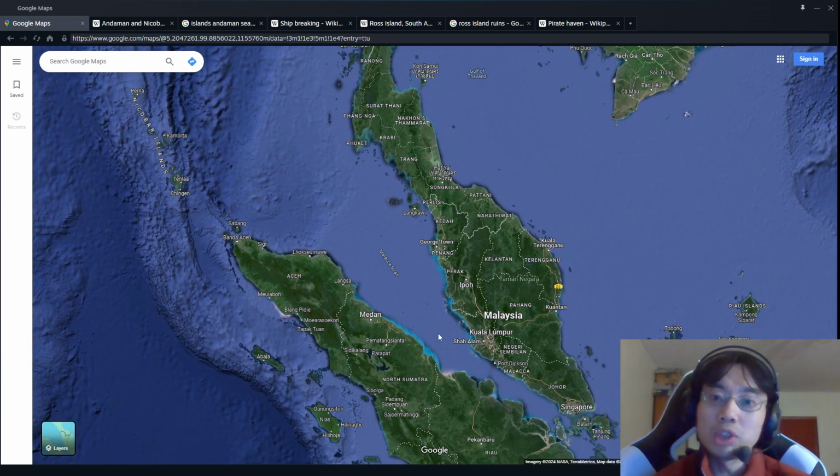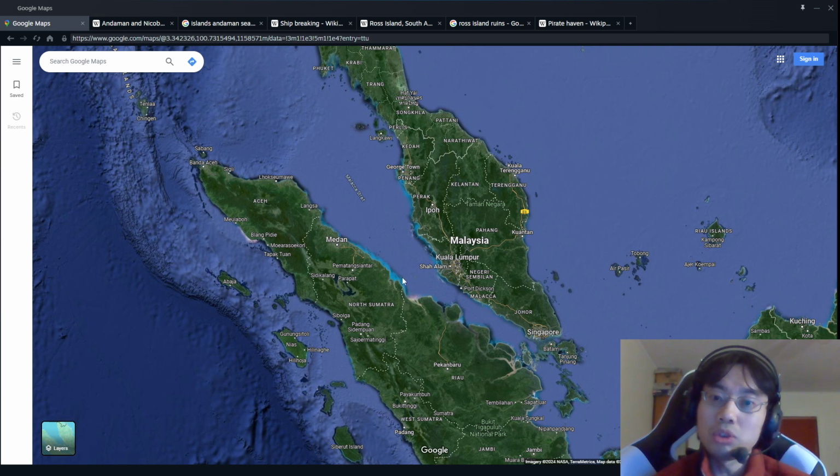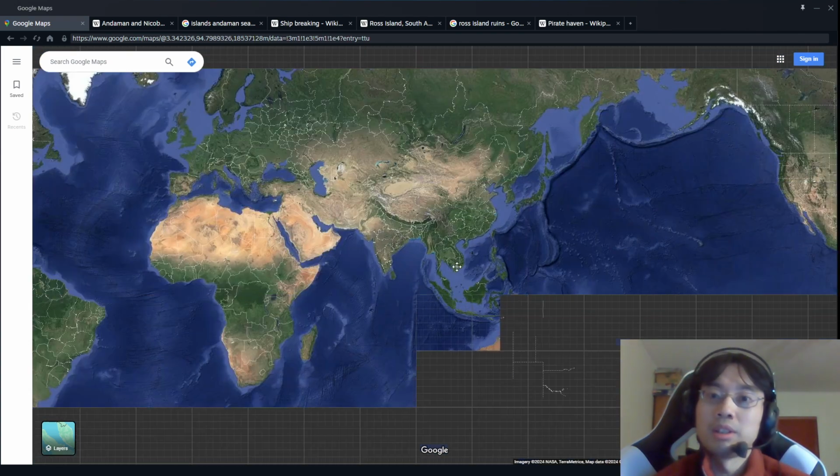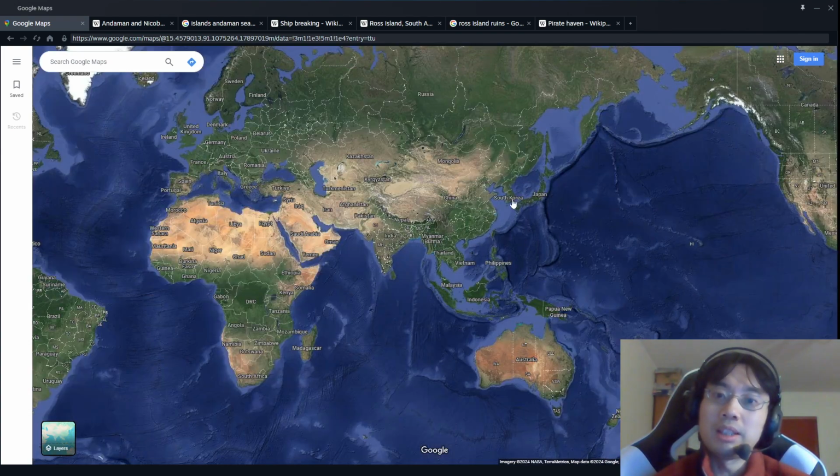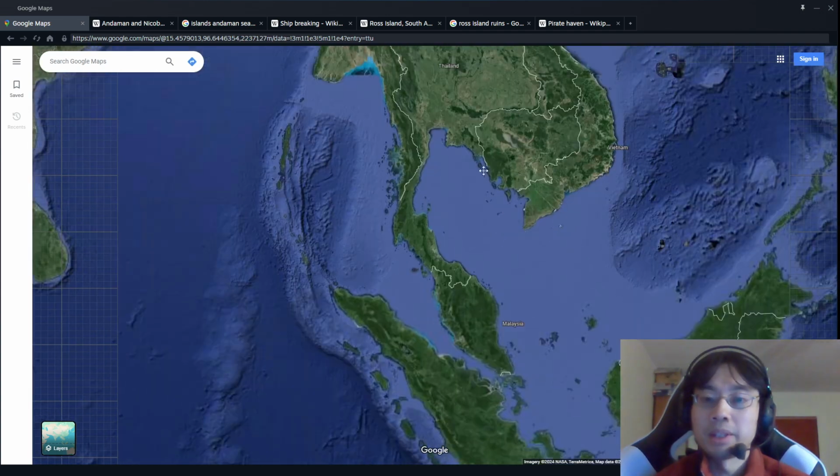So the Malacca Strait is here, and the Malacca Strait is literally the busiest shipping route in the entire world. Everything that goes between East Asia and Europe, the Middle East, India and Africa, all the ships go through the Straits of Malacca. I mean, you can go around, but it's a much longer route. This is the shipping route.